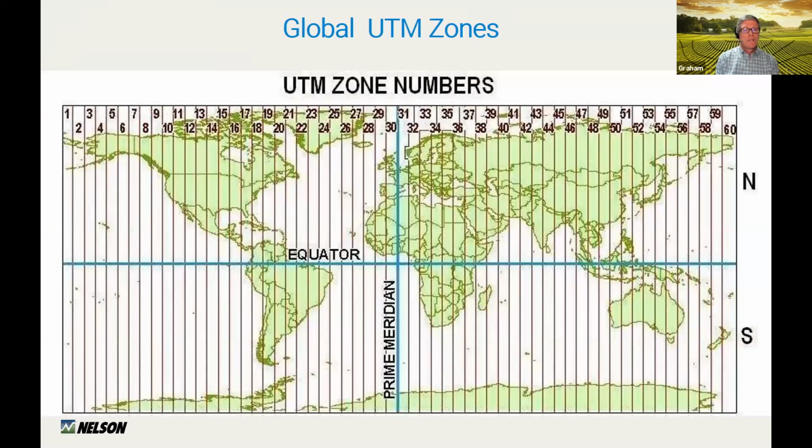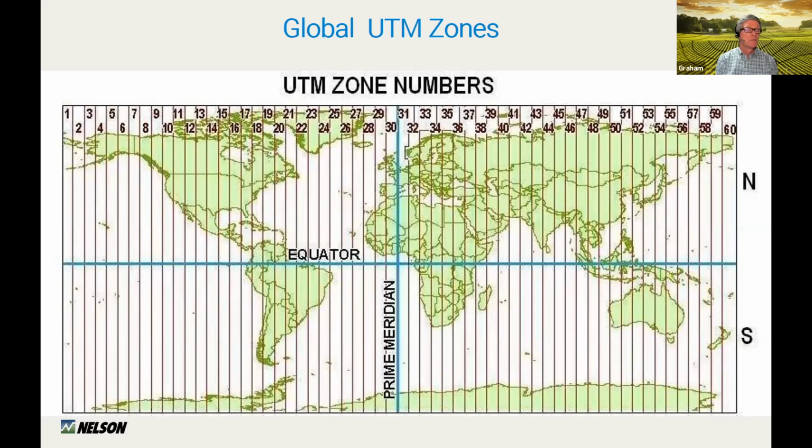So the UTM system creates coordinates, but you can't flatten the Earth into one great grid. And so the world is divided up into UTM zones. And these are the UTM zones around the world.